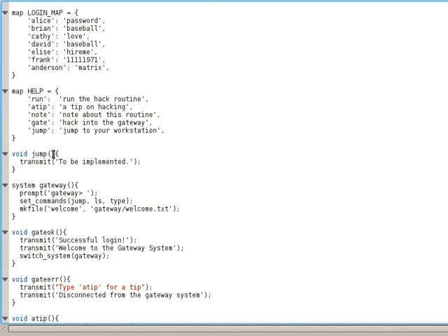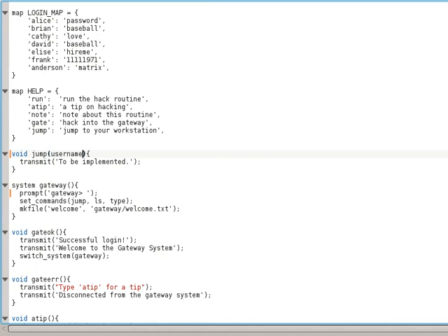And it's going to be supporting parameters soon too. Right now, I haven't implemented parameters into it. This command is going to have a parameter, probably username, for example. And then when they connect to this box here, they would have to type in jump Alice, for example, right?